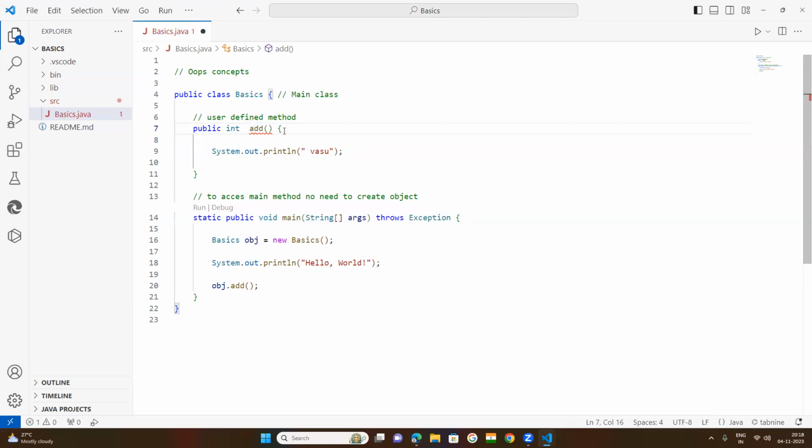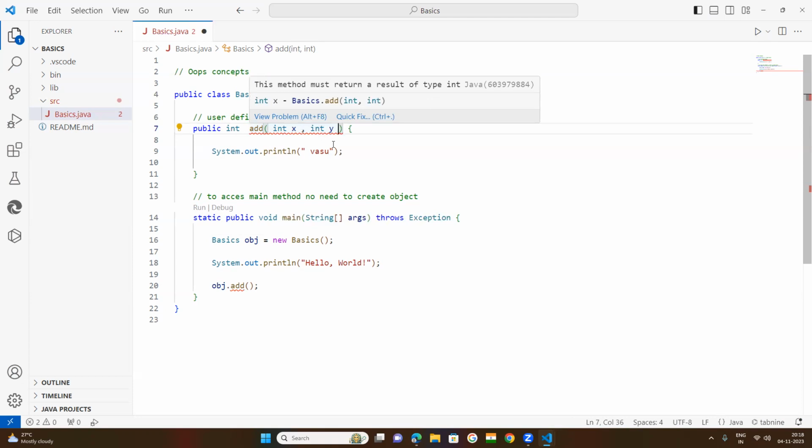Suppose you pass two integer variables, x and y, as parameters.